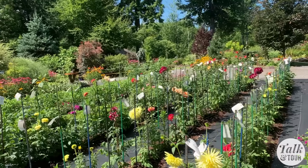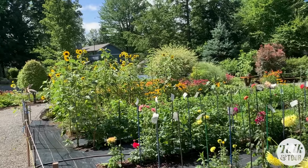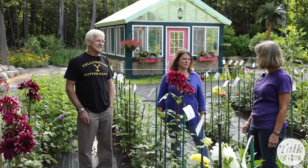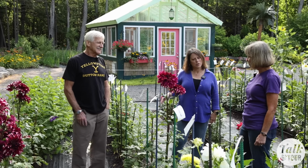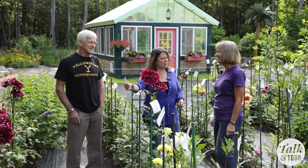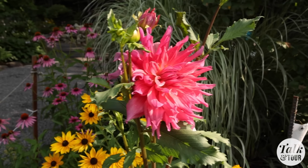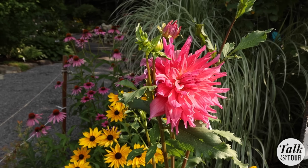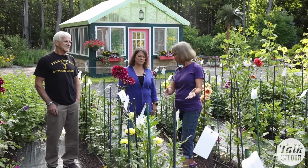Do you plant the tubers directly in the garden, or do you start them in pots? We started some in the greenhouse, but we find that it takes about the same amount of time to become like this. So it's just as easy to go directly into the garden. And you said early May you start them. Yep. So how do you plant them? I see you have everything tagged and labeled. That's smart. They're not all correct, but that way you can figure out, well, I have too many of this one, I don't need to keep all of them, I want more of this one.